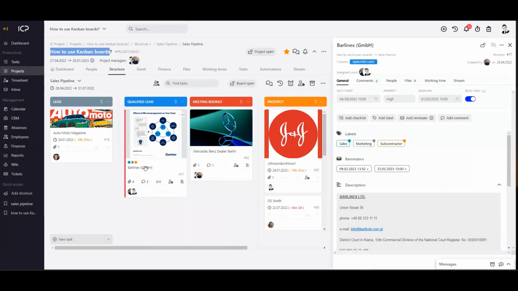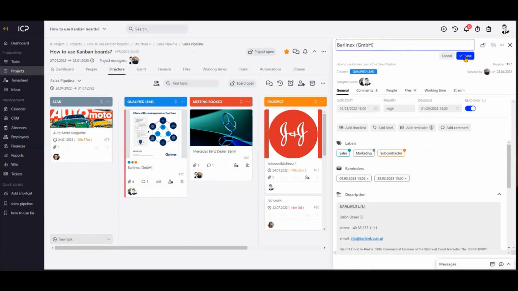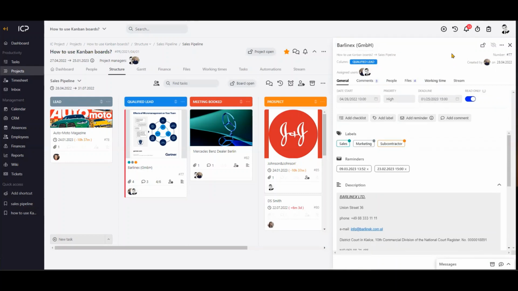So let's have a look at particular tasks. Let's have a look at the Berlinex task. Starting from the top down, you can change the name, basically. You can also change the deadlines of the task here and there. Of course, not everybody is going to be able to change the deadlines of the task because we have certain permissions in ICP, and default permissions do not allow users from outside of the task to change the deadline.